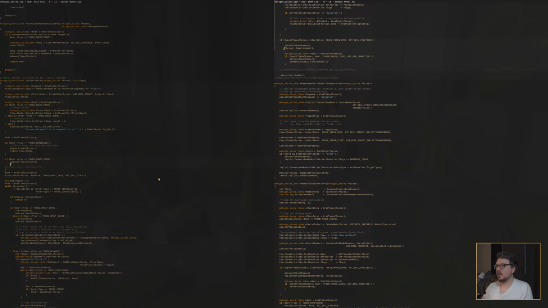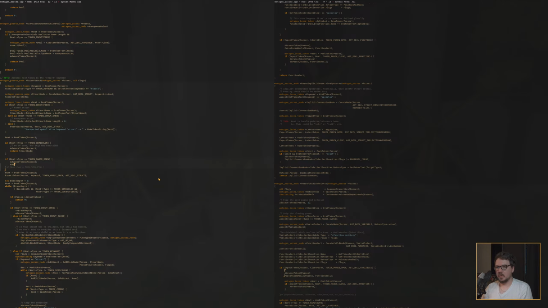We only do that in 2 places, so we can do that here as well. Parse paramdecals, pass it the parser and our struct, which is struct node.